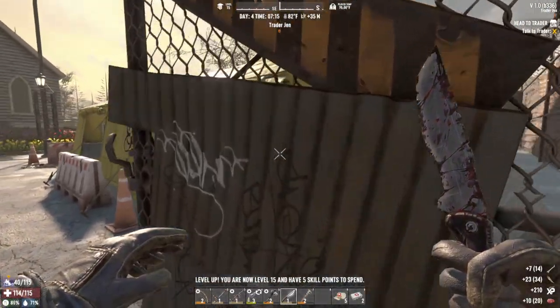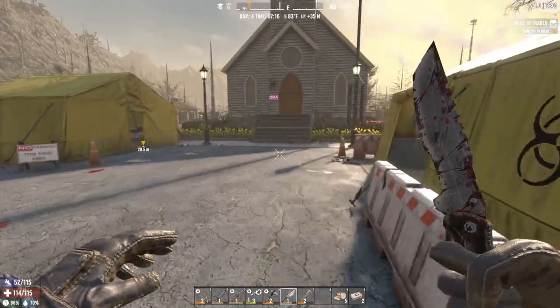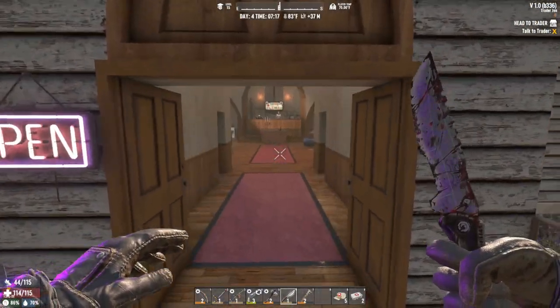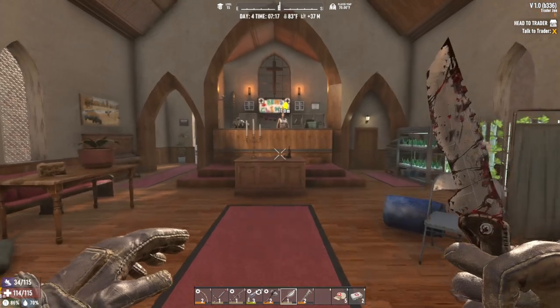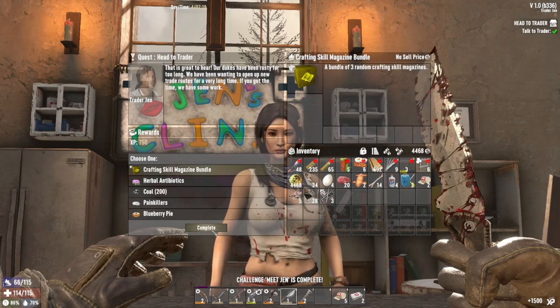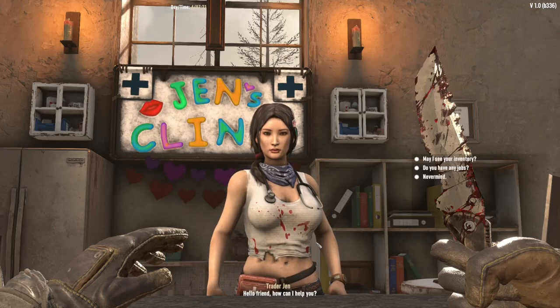Oh hell, I never spent my skill points. Might need to do that real quick. Let's get her stuff and then I'll raid her compound here. So, here's your pay for a job well done. Okay, crafting skill, that's a no-brainer, right? Gotta go with that. As much as I would like the herbal antibiotics, I think I've got a couple of things of honey at the house. So we're just gonna go with that.